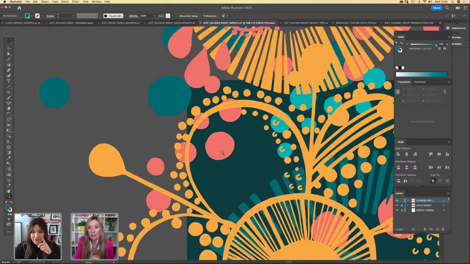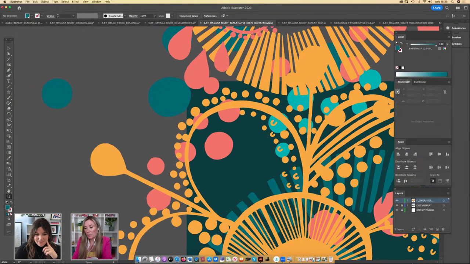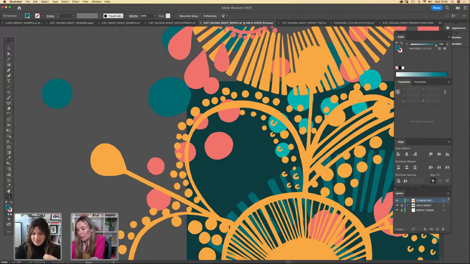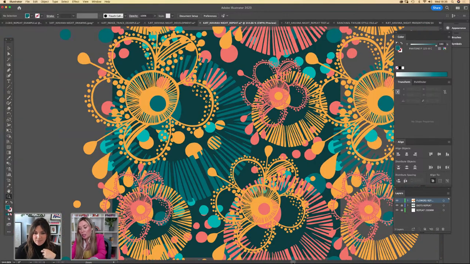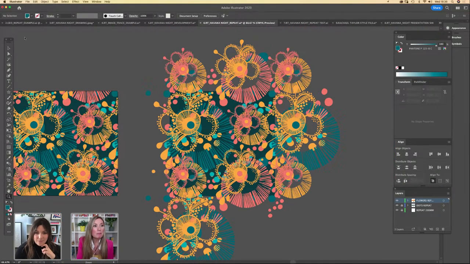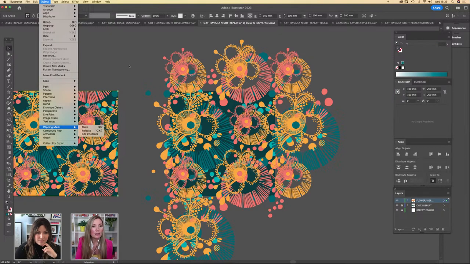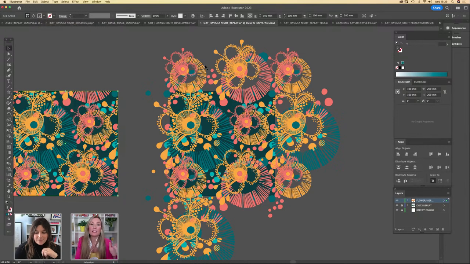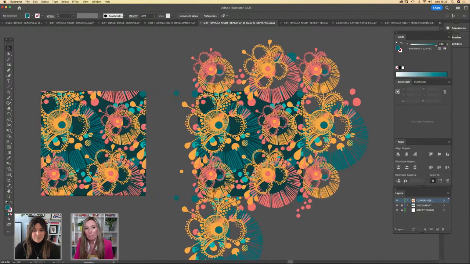Yes, only very, very small. That would have been so easy to miss. And if you miss it, it isn't a big deal. It really isn't. You can just, like I've shown you, release your clipping mask and go back. If I'd missed that, I would simply go back on here, Object, Clipping Mask, Release, and be like, oh gosh, I missed that tiny little thing. I'm going to go back and do that. And that's basically what you need to do, is take care of the outer edges.